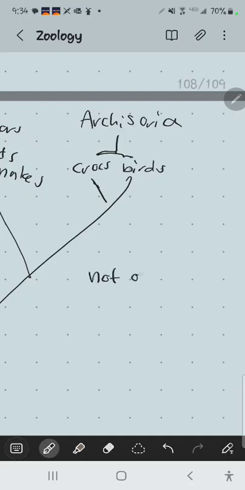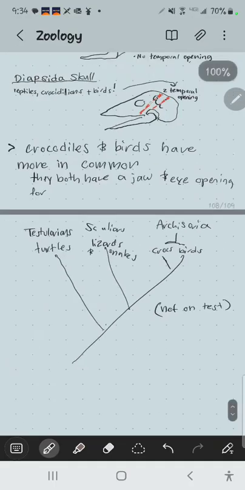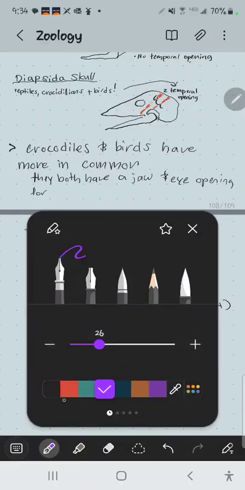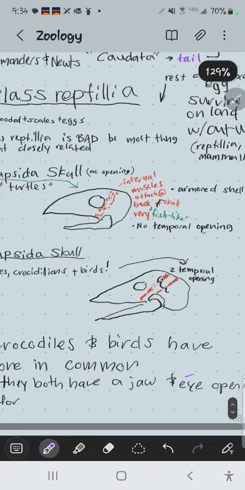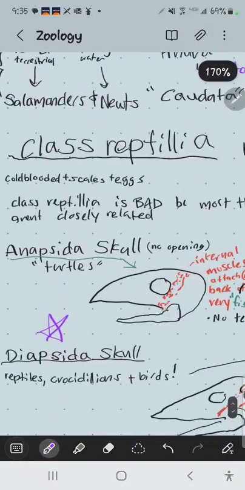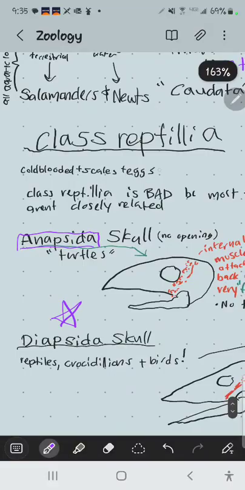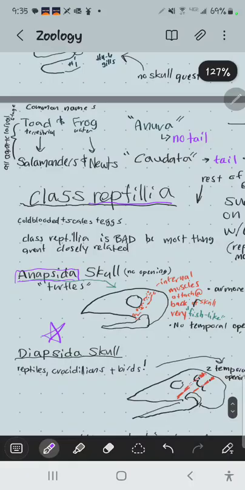Okay, so let's go ahead and look at some other features of the aves. So I think for the test, I'd like you to know what a turtle skull, the anapsida skull, is. Obviously I have a label on this, so it'll help you know this in that way. So you should know that turtle skull is anapsida. Currently, turtles are classified as reptilia, so we'll just go ahead and keep that. But I think you should just know that it's likely that name is not very valid. We're just putting them there for convenience because that's what we've learned for a long time.